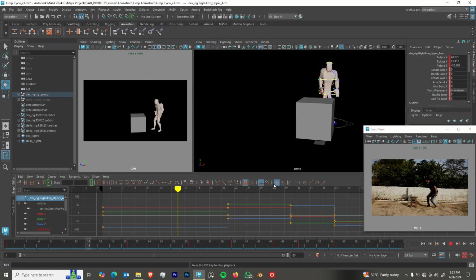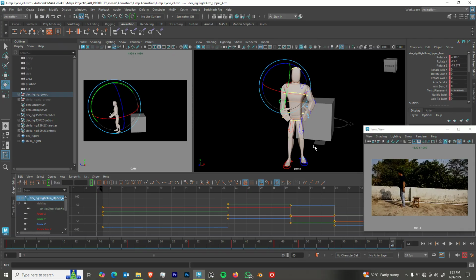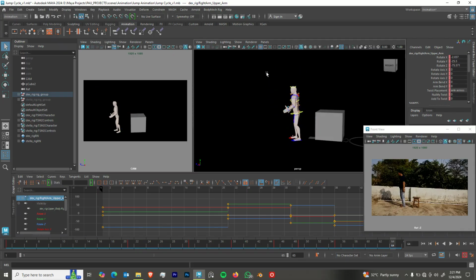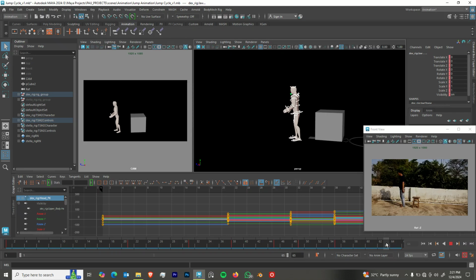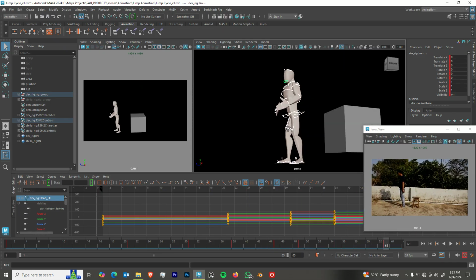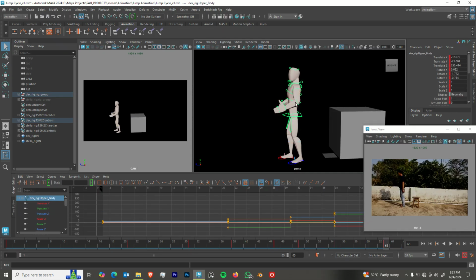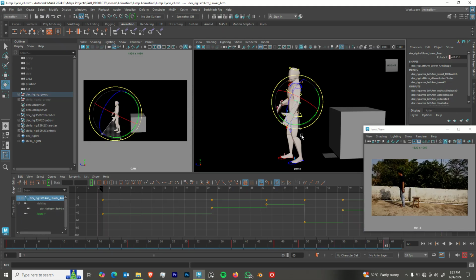So check that. Right, so now start, we have then settle. It settles to this pose. So select key, and then let me see, did the leg move? No. So going to settle him into this pose.